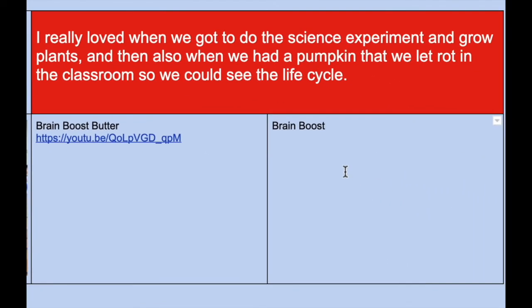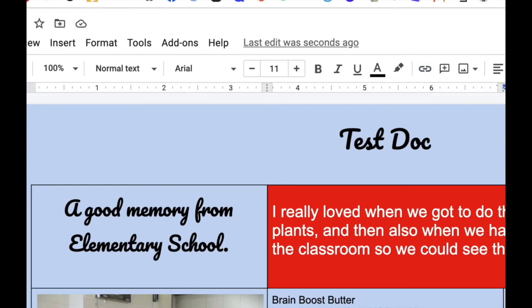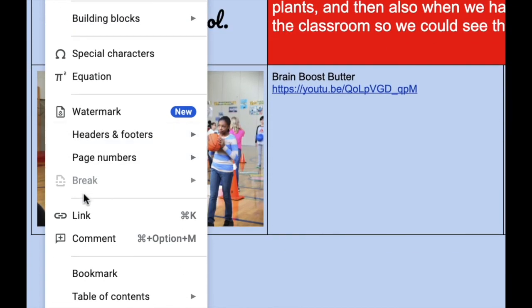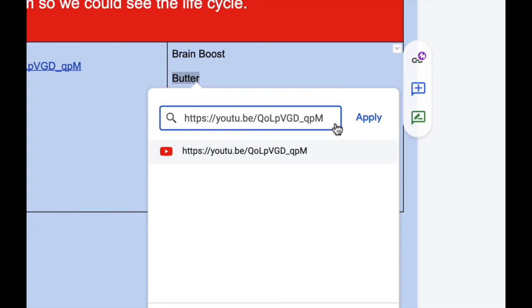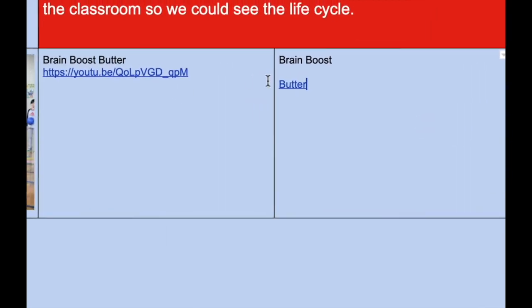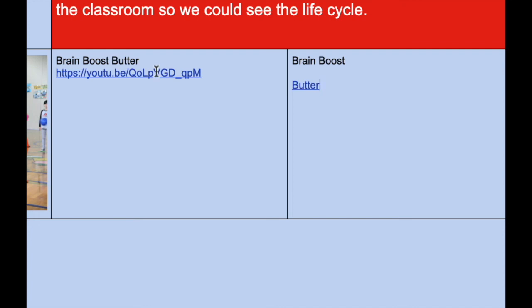But another way that you can do hyperlinks, which I think looks better, and it's kind of the elevated version of a hyperlink, is to go ahead and type out the word that you want to hyperlink, highlight that word, and then go into insert link. It's up here too. You could go into insert and go all the way down here to link and then paste your YouTube video link and say apply. And to me, this just looks so much better. It does the exact same thing as the one over here, but it looks better. So I want you to try both of those options.